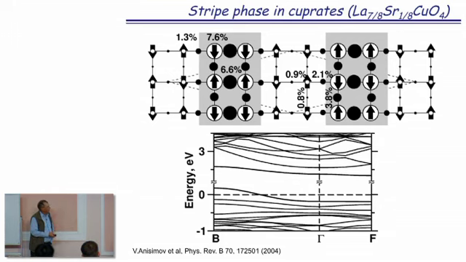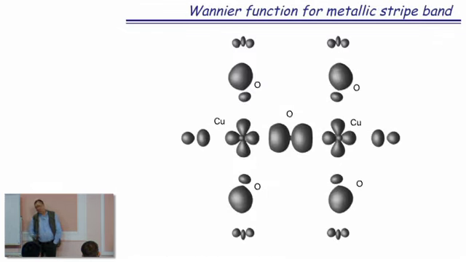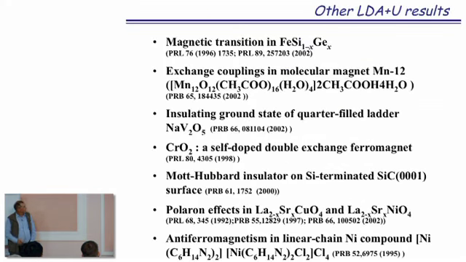And we could calculate the Wannier function corresponding to this hole. That's it. That's the Wannier function for the doped hole. So you see, it's not only that it's very extended, it's also centered at oxygen. So it has a large contribution on oxygen, 2 neighboring copper, 4 neighboring oxygen, so a pretty extended story. So that's how a Wannier function can look for some strange cases.